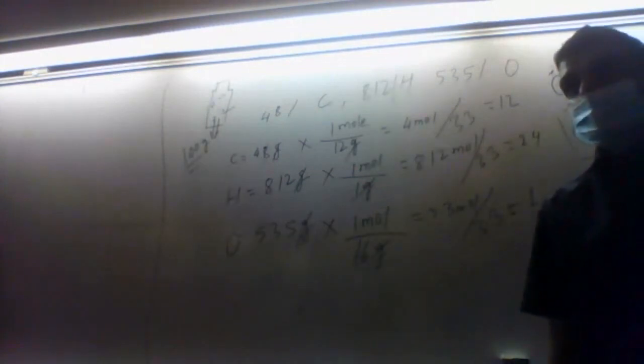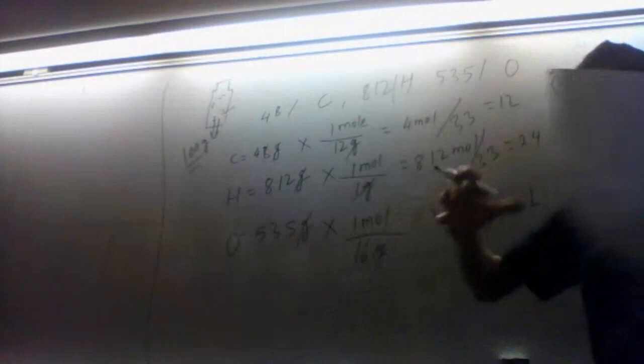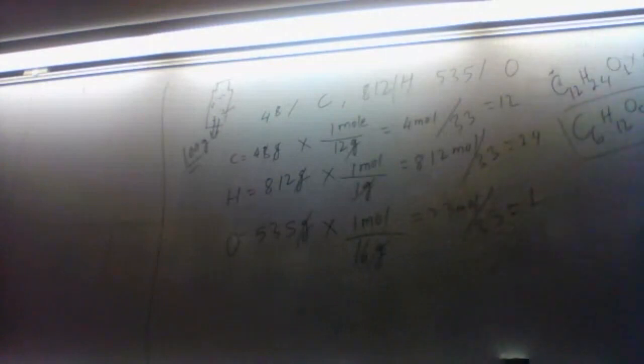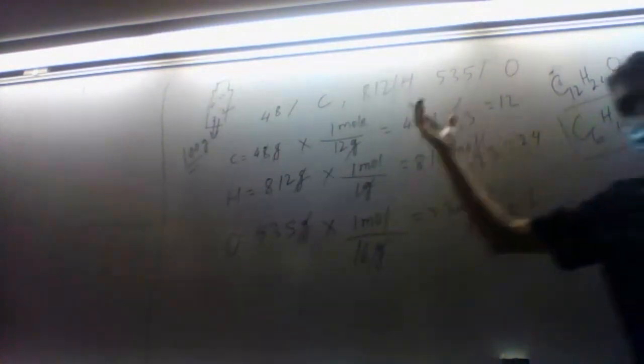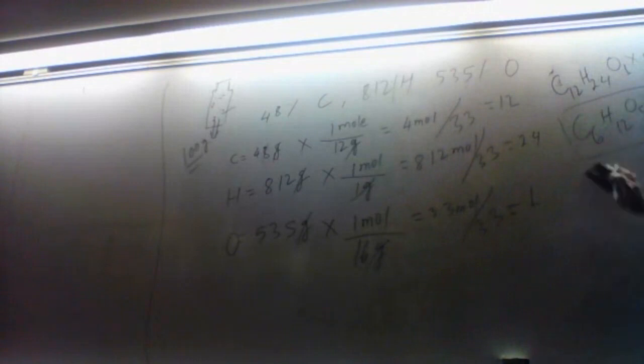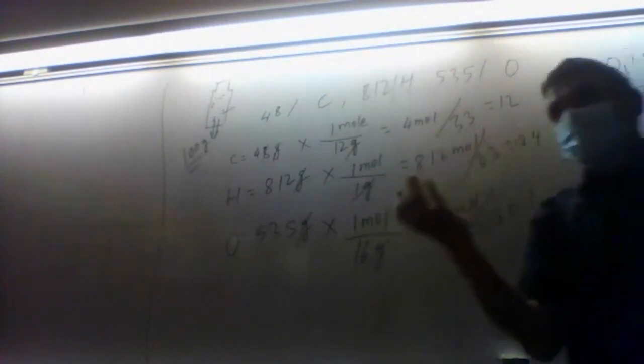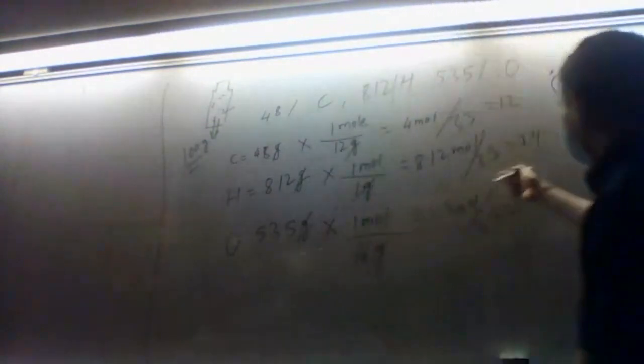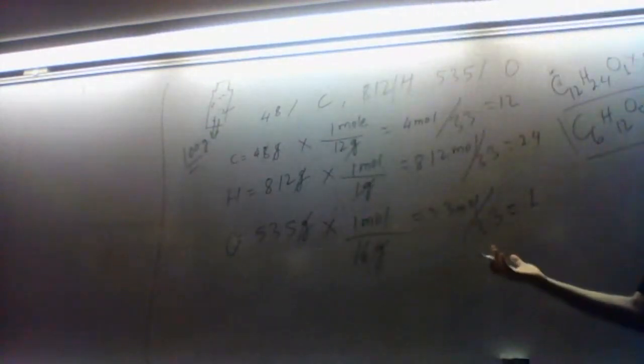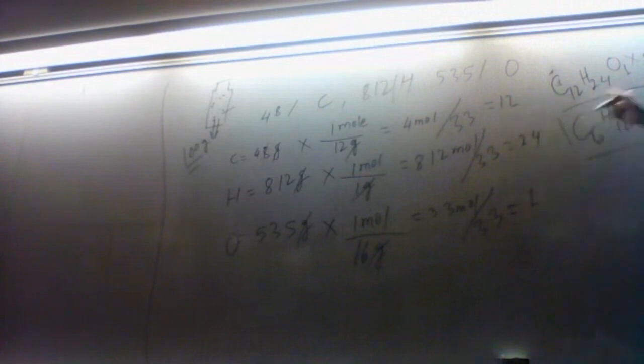Yeah? But this compound may be a polymer. Maybe this is one unit, and maybe another unit is combined like this. If this is a polymer like this, you see that? So you have to multiply by 2, 3 to get those numbers. So I just want to go up to here. So this is how we calculate the empirical formula. If these numbers are whole numbers, you are done, right? But if these numbers don't come out whole, then you have to multiply by a certain number, maybe 2, maybe 3, maybe 4, maybe 5, maybe 6, until all numbers look like whole numbers.